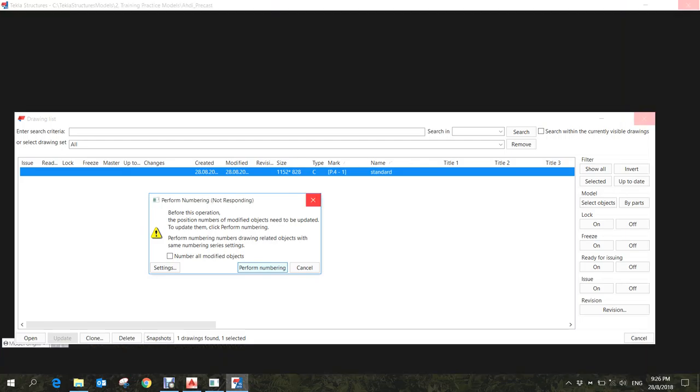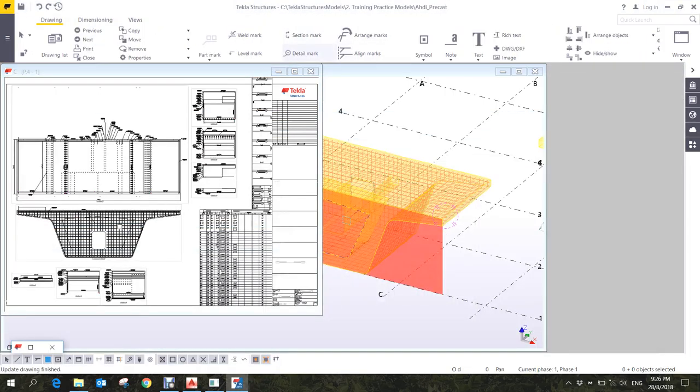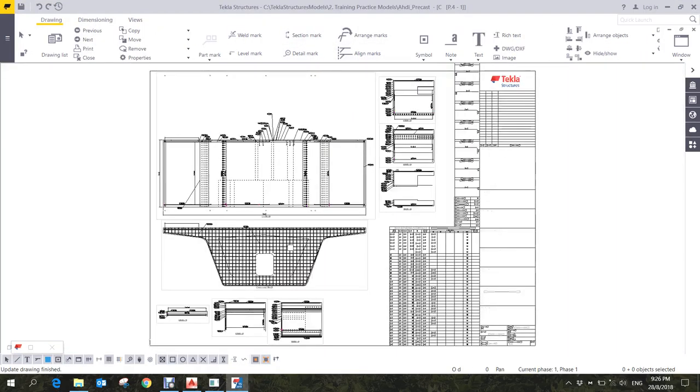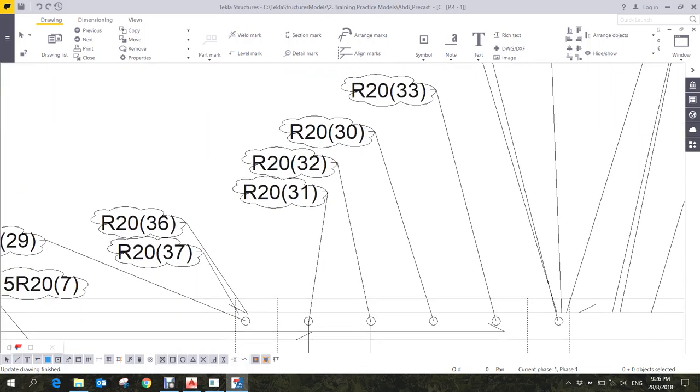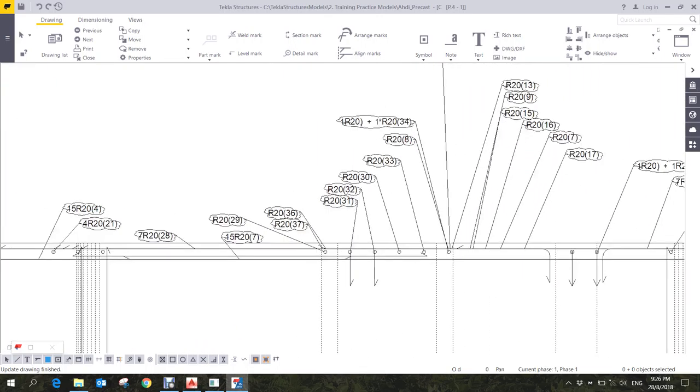So here, if I open my drawing numbering, of course, you need to do the random numbering. Remember the H2A, H2B, right? So that one is the name. So when you model the rebar, you must put the name, and then automatically that one will be in the drawing. But at the moment, in my setting, the name is not part of it. I will show you how to call that one.